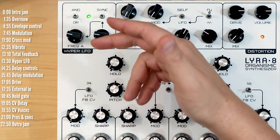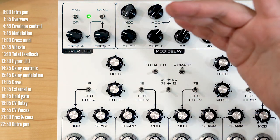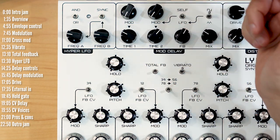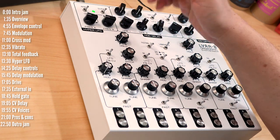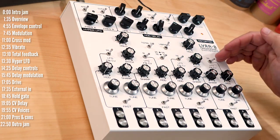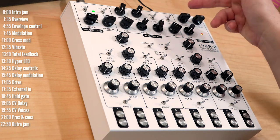However, if you do want variety beyond these two basic square shapes, you can easily connect an external LFO into Lyra. More on that later. So this is the one Hyper LFO in Lyra, and that can be applied either to any one of the four voices or to the mod depths in the delay section. So let's talk about the delay section.